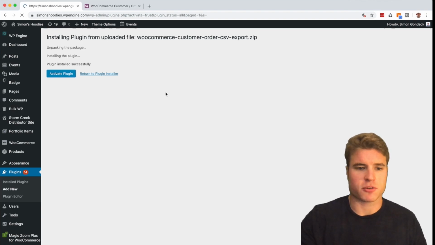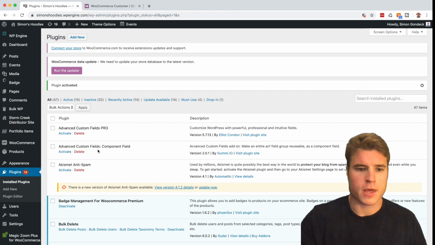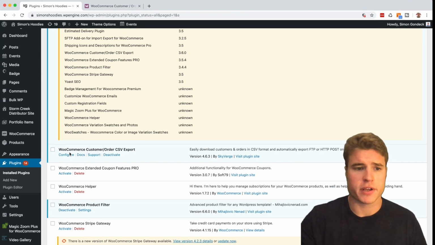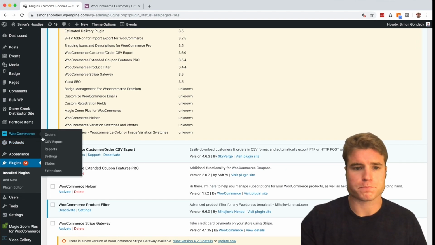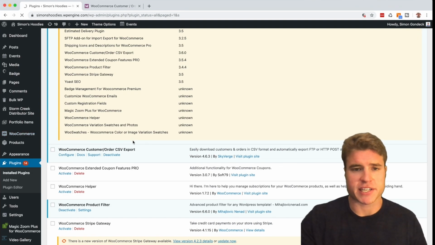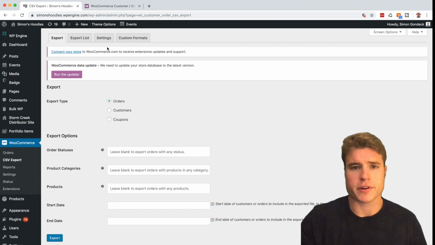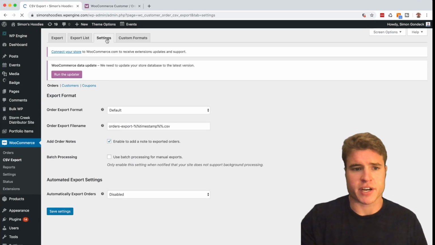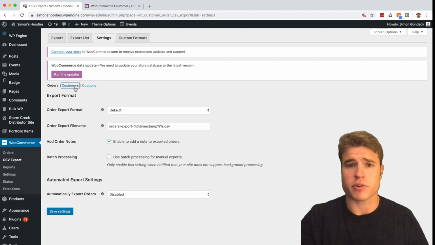Sweet. So then I'm going to scroll down to the bottom, and I'm going to go to WooCommerce customer order CSV export. I also can go over here and just click CSV export. And I'm going to click settings, and this is important. Ensure that you go to the customers tab, because that's who we'll be exporting first.